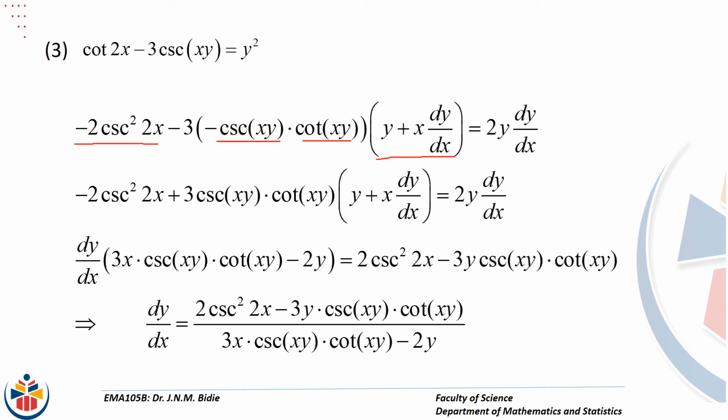And then the derivative of y squared, which is 2y times y prime. And then we remove brackets, simplify, and then take all the terms that do not have y prime to the right hand side and all the terms that have y prime to the left. Take out y prime and then make y prime the subject. Please confirm if you'll get the same answer after you have done your simplification.